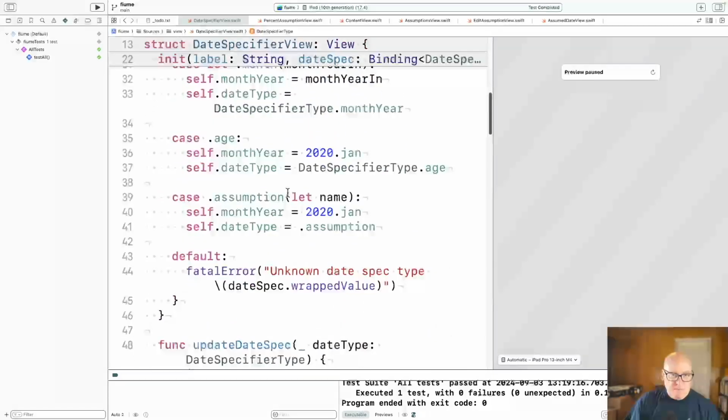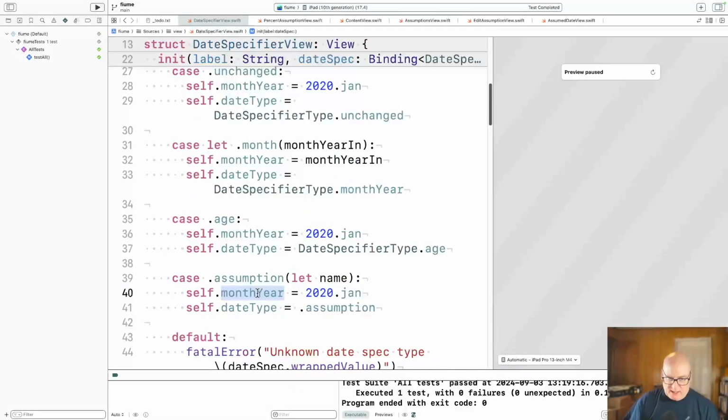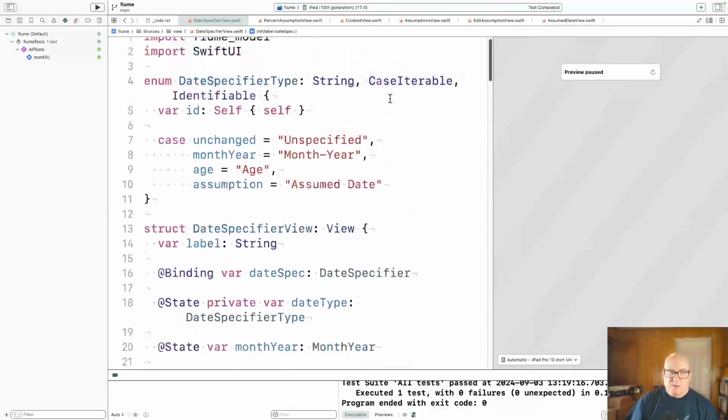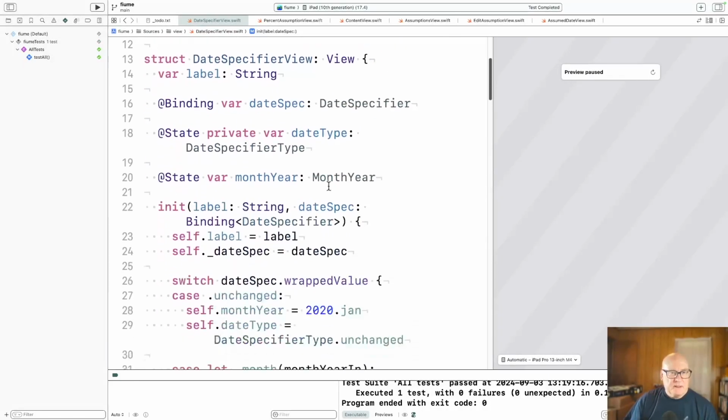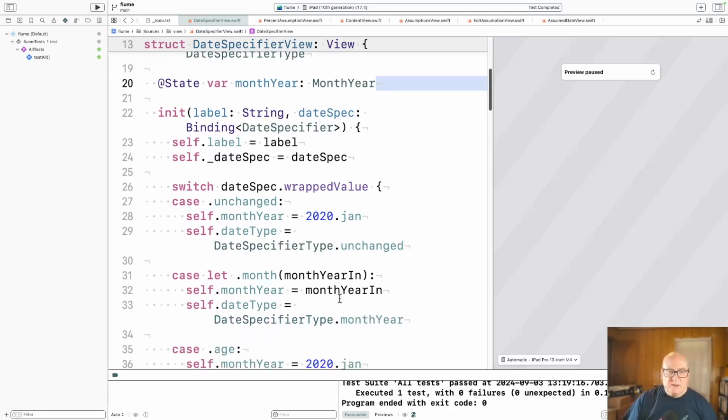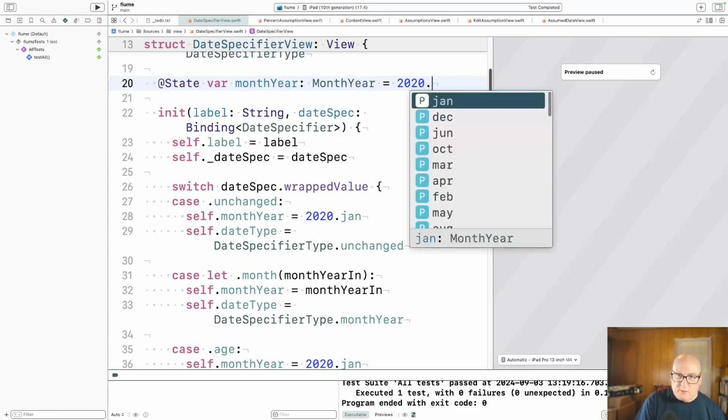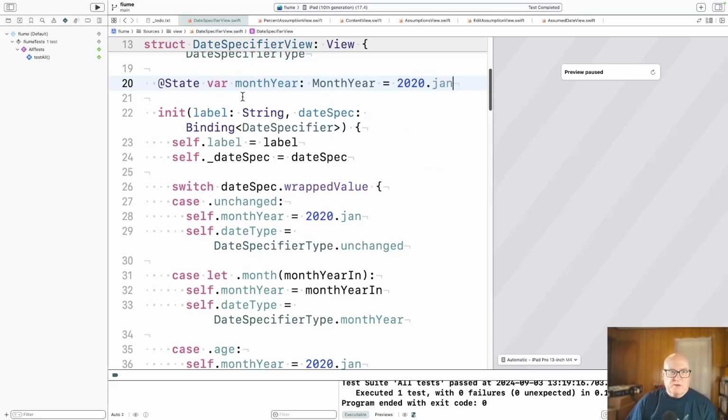I guess what caught my eye was, why are we setting monthYear here? And basically it's to make sure something plausible is there if you switch over to a different view, because it's got to be defined, and we need to define it in certain circumstances. And I think, let's try and do it this way. I think there's an error if you overwrite it when you come into this, like if you're setting it here and initializing it. I think it's not happy, but maybe I'm wrong. Run.